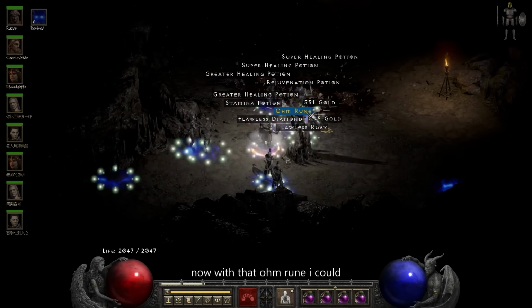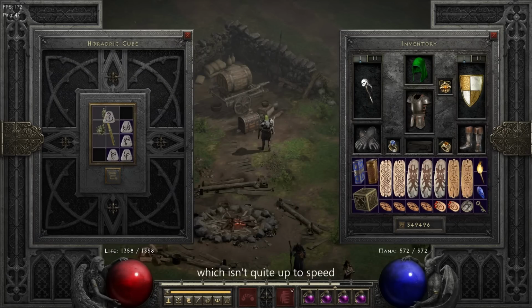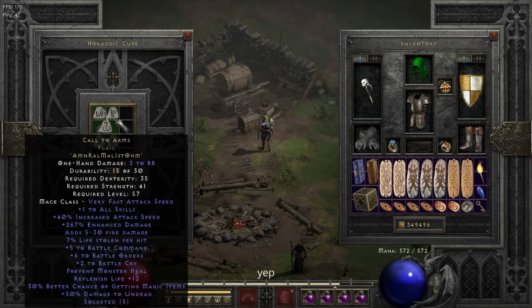Now with that Ohm rune I could upgrade another part of my build which isn't quite up to speed. I wonder what that could be. Yep, that sure is speed.